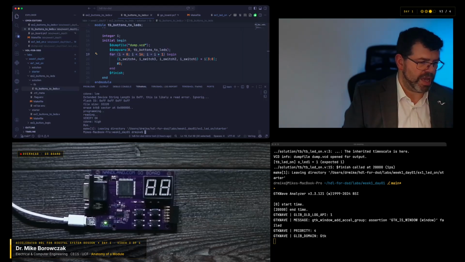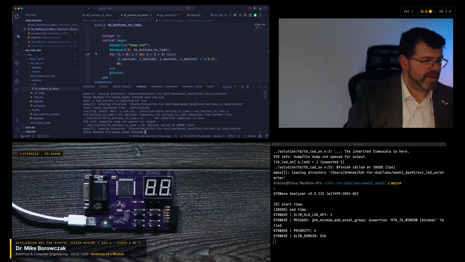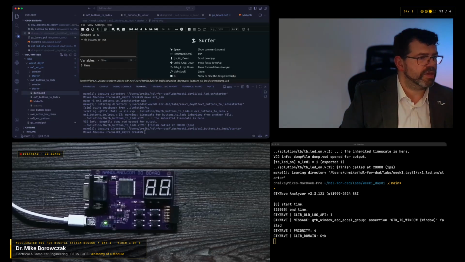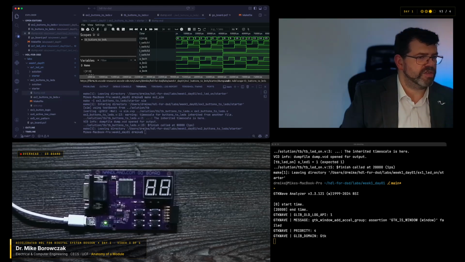Let's do a make sim. Let's do make example 2 sim. And let's see if that actually worked. We should now, inside of our starter code here, see a dump file, test bench buttons to LED. Let's add all of these.